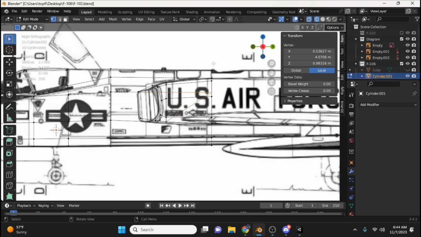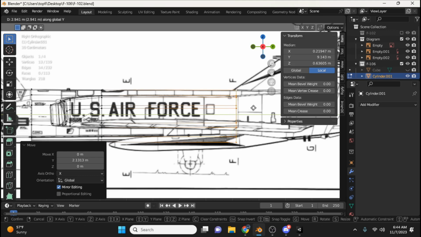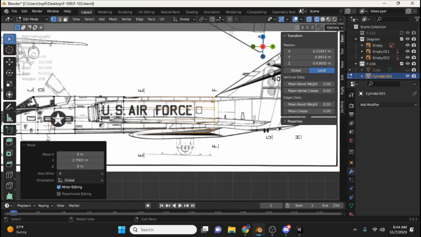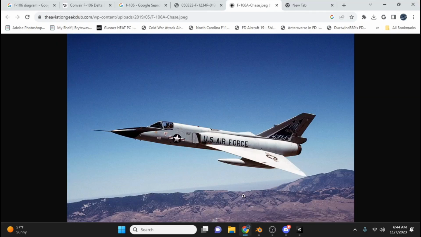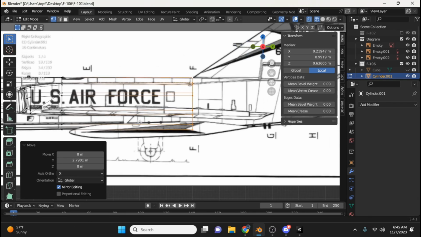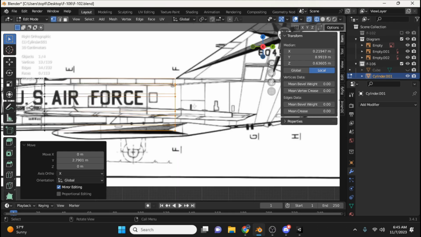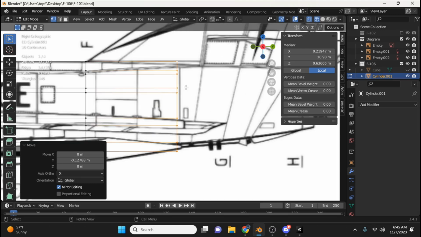That out of the way, we can start extruding the rest of the fuselage. Doesn't really look like anything changes on this portion. We can look at the one in real life and it's hard to tell with the wing. I don't know, it looks mostly constant. But when we get up here, however, things start to change.